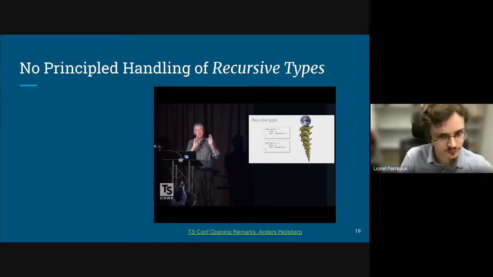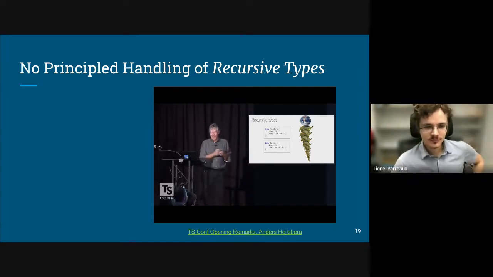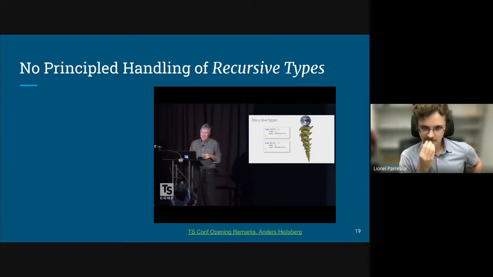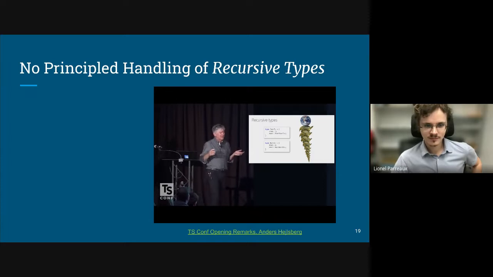What do you do? I mean, in fact, I remember we talked to some of the Microsoft Research, like there's a famous person, Luca Cardelli from Italy, who worked on structural typing back in the 70s and the 80s, and is one of the world-renowned experts on type theory. And so great, he's at Microsoft Research, let's go talk to him. And he goes, oh, no one knows how to solve that problem. What do you mean? Well, it turns out that all of the type systems that do structural typing, they cheat.